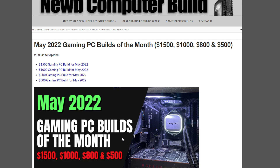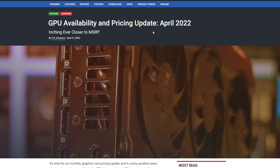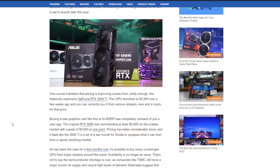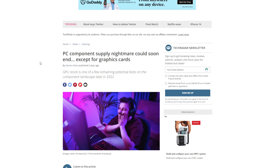You can actually go to the store and buy them. If you go to newcomputerbuild.com, we do link to them as well with direct links to the exact cards we talked about today. There's a GPU availability and pricing update from TechSpot for April 2022 — don't trust misleading headlines saying the supply nightmare could end except for graphics cards. You can actually get cards now, and they are way better priced than they were for a long time — you couldn't even get a good card for like two years since the pandemic, really.